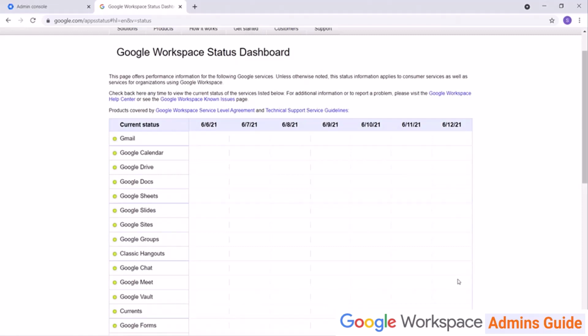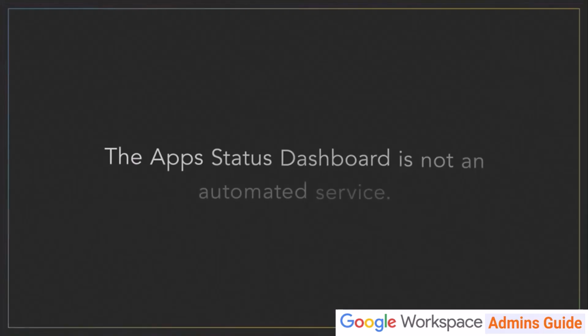If a green dot does not yet appear, the issue is likely still occurring and is not yet resolved. While Google typically resolves service disruptions quickly, an extended service outage spanning several hours or, in some rare cases, days, appears on the Workspace status grid as an extended line covering the full duration of the disruption.